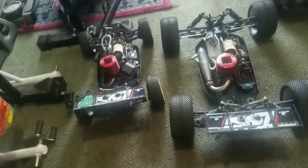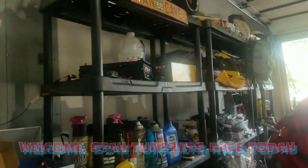Taj Chase. So today, Sunday, I'm getting ready for the race. As you can see, I got the new bump box. And what I did, guys, is I got to tune this thing up some more. The engine's running good.